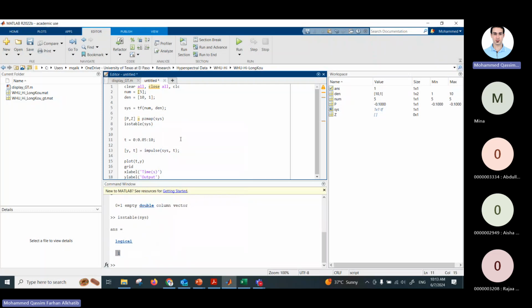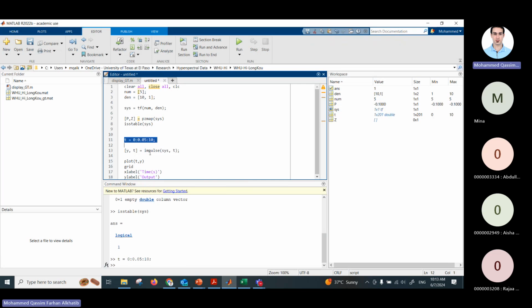Now we'll see the impulse response of the system. First I need to define, again, remember time response, step response, we're talking about time. Now we're talking about the behavior of the system with respect to time. So I need to define a time vector. Here's just an example, it could work out, it could not. So we'll try with a vector of time from 0 to 10 with a spacing of 0.05.